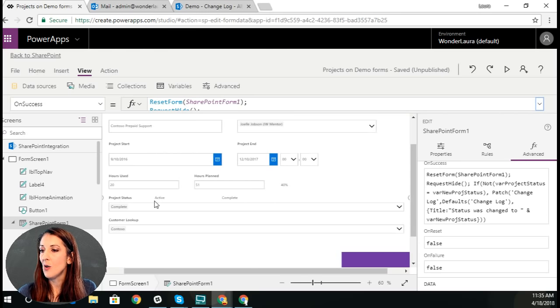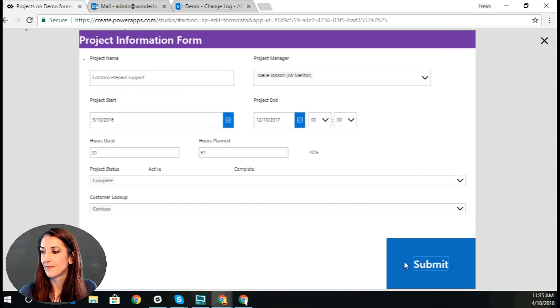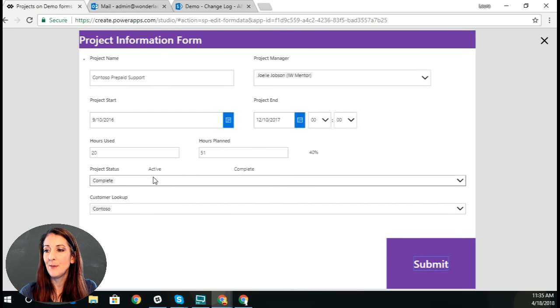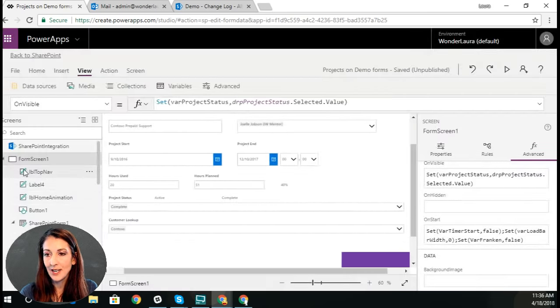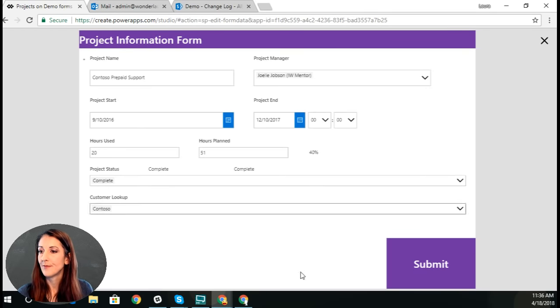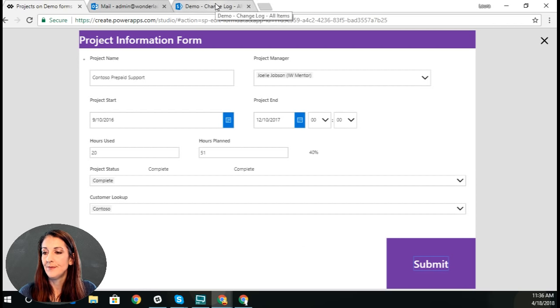All right. Now I'm comparing these two. And then, let's see. Now it's going to do the exact same thing it just did. So now as a test, we need to make sure that these two values are the same. So I'm going to go back to that other screen and navigate back so I can trigger my OnVisible, right? Okay. Now these are equal. So now I'll try and submit it. And it is not going to write to this.